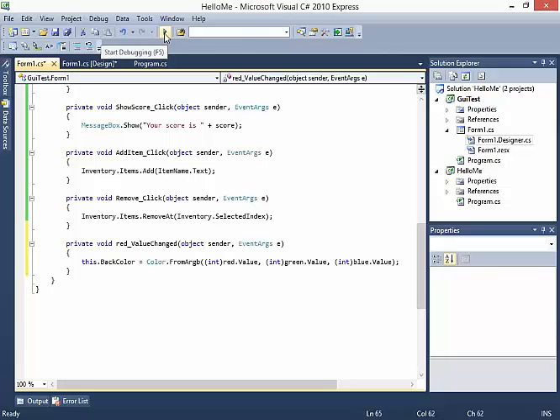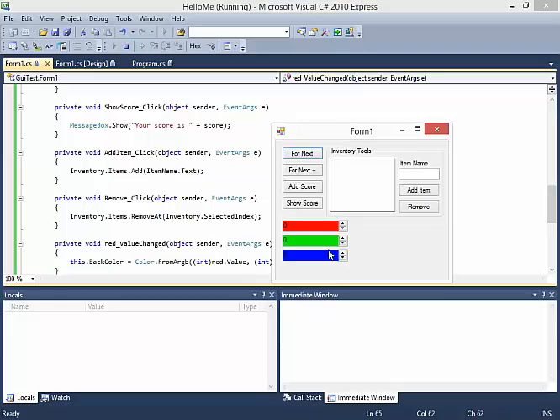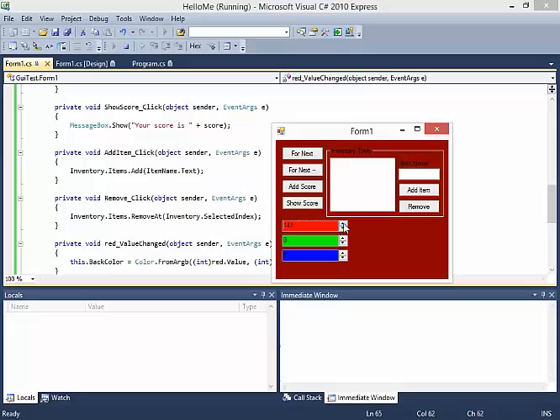Let's go ahead and hit play. Drag over the form, and I'm going to hit red. You'll notice it went to black right away. And the reason for that is because everything is really close to 0, and it'll be hard to tell where the red is until we start getting higher up in the values. So I'm just going to hold this, and we'll see it scroll up. And then eventually the background of the form met this.